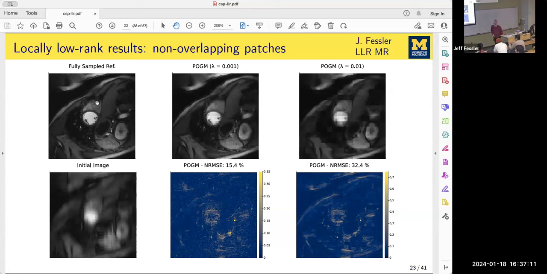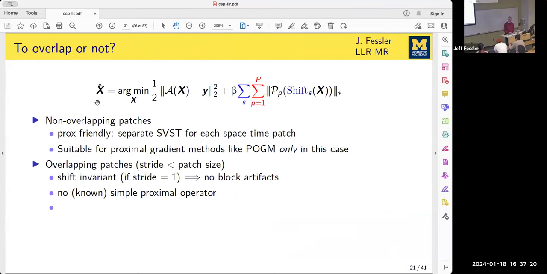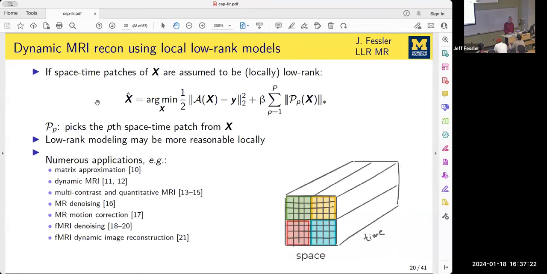Yeah. Scott, right? Yeah. Hi, Scott. For overlapping patches, would it be reasonable to add a regularization based on the overlapping area? I'm not quite sure what you mean. I mean, when we have overlapping patches, every pixel is appearing in more than one patch, and their effects all just get added up. I'm not quite sure what you mean by consider the overlap. I mean, it's already in there, but you probably have something more complicated in mind. I'm not sure what it is, though.